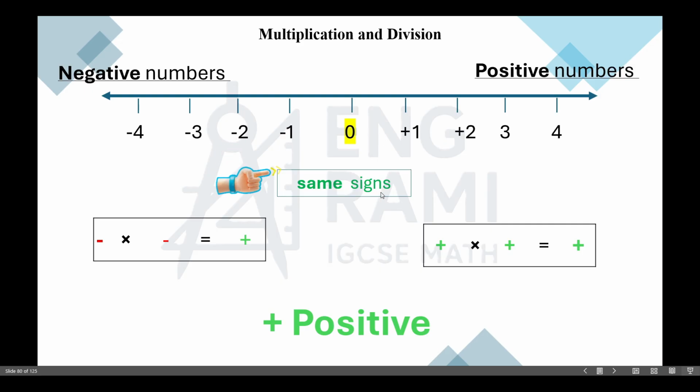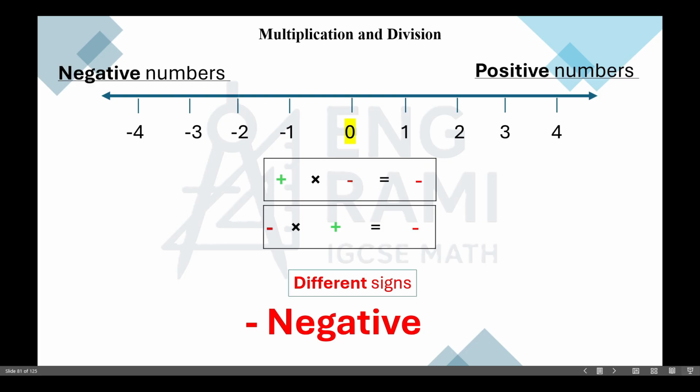For the same signs multiplication process, I mean positive times positive, the result will be positive, and negative number times negative number, the final answer will be positive. From here, for the same signs, the result will always be positive in these two cases. And there is another case when the two signs of the numbers are different, I mean positive times negative or negative times positive. The result of the multiplication process will be negative, as you can see.